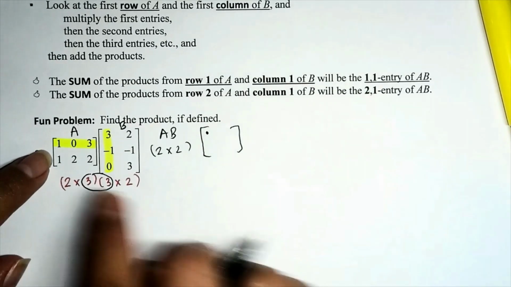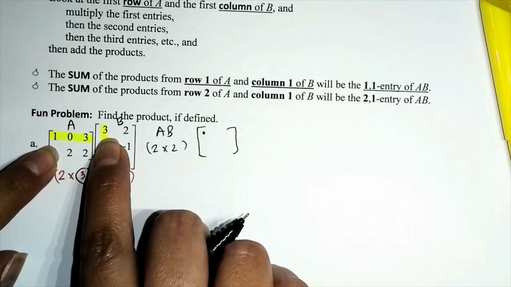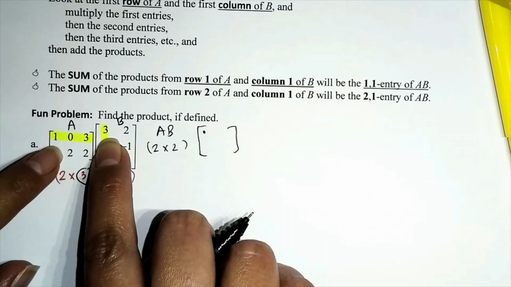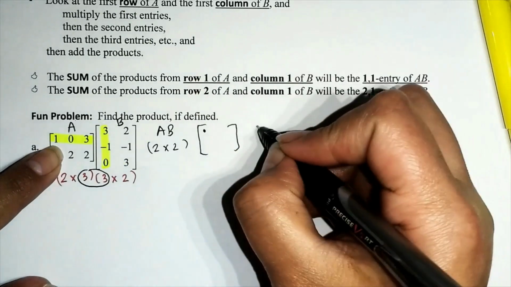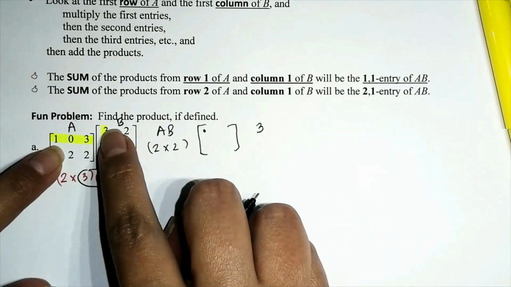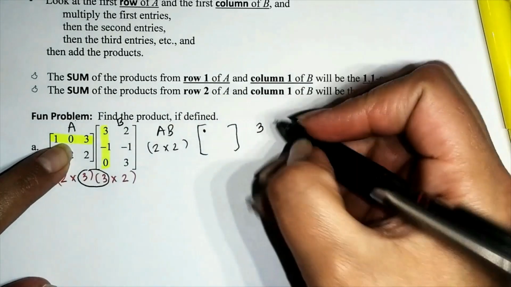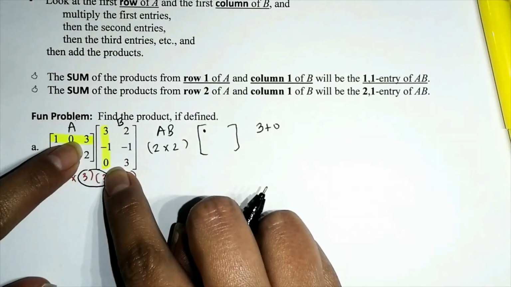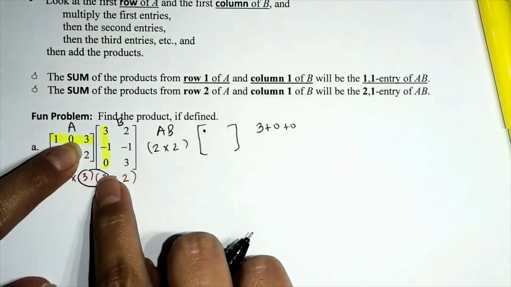Let's do it together. Let's multiply first row, first column. So we have 1 times 3. I'm debating if I should show my work or go straight to the punchline. I'm going to write the simplified products. 1 times 3 is 3. Next product, 0 times -1 is 0. Again, we find the products and add them. So plus 0. The final product in that round will be 3 times 0, which is 0. Cool. So what are we going to do?